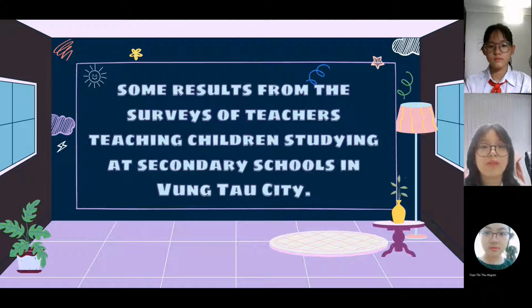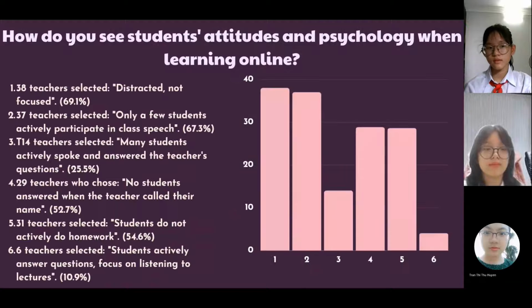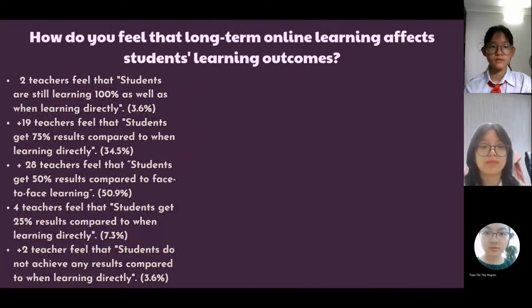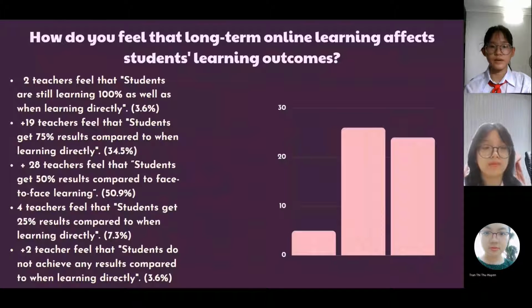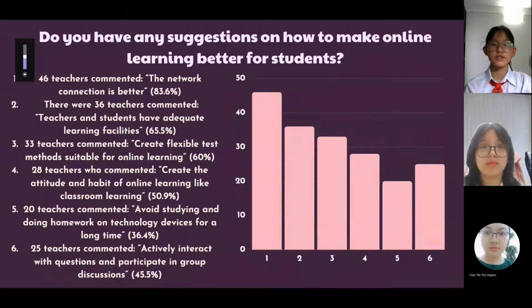And here are some results from the surveys of teachers teaching children at secondary school in Vũng Tàu City. Do you have any disadvantages when students learn online? How do you see students' attitudes and psychology when learning online? How do you feel that long-term online learning affects students' learning outcomes? Do you have any suggestions on how to make online learning better for students?